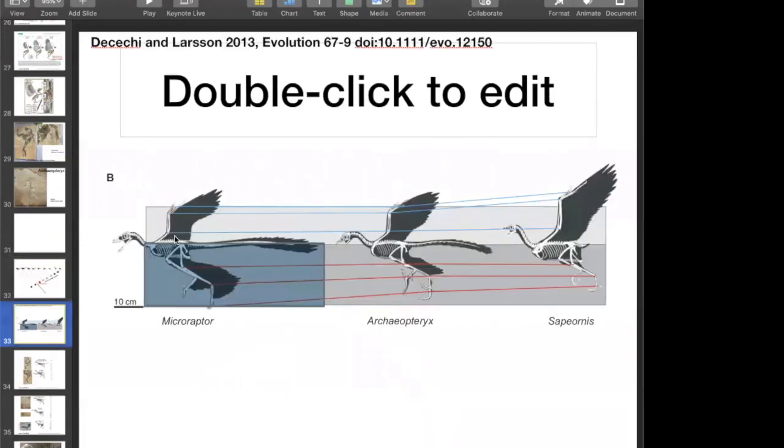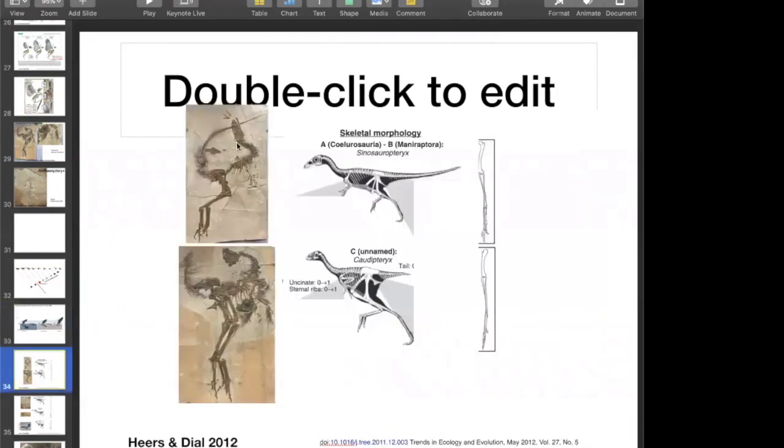One of the things we were talking about recently was the arm proportions and how those change, and the feathers and how those change. Something else I want to look at is how the relative length of the shin bone and foot bones changes, as even if our dinosaurs are getting smaller overall, our theropods end up with shorter femurs relative to longer tibias. Now, we can look at that in this way.